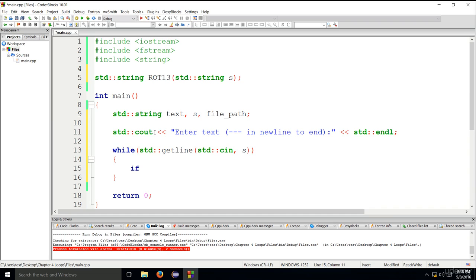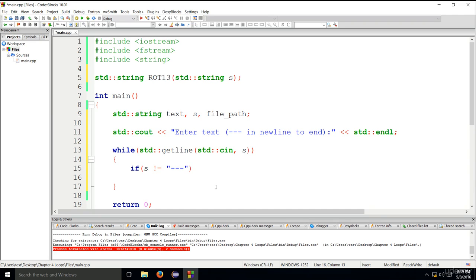And now we're going to need to type in an if statement. Probably didn't need these brackets for the while, but it doesn't really matter. As you will see me often not using these because it's just one line below the loop, but I would really recommend that you almost always use them just to prevent future errors. So if s is not equal to three minus signs. If the user enters three minus signs in a new line, that means the end of the input.